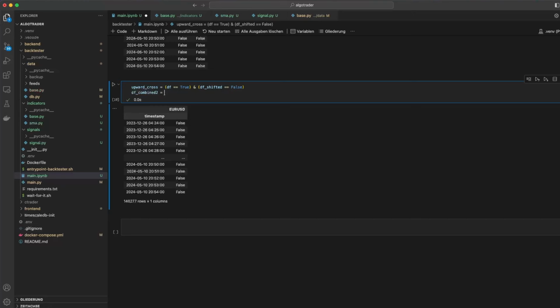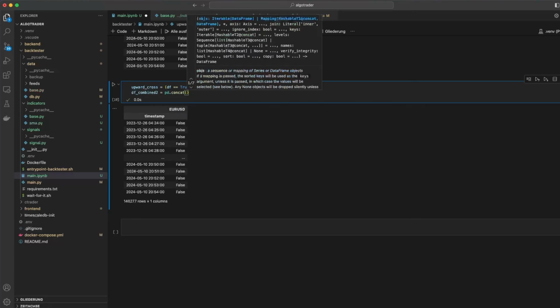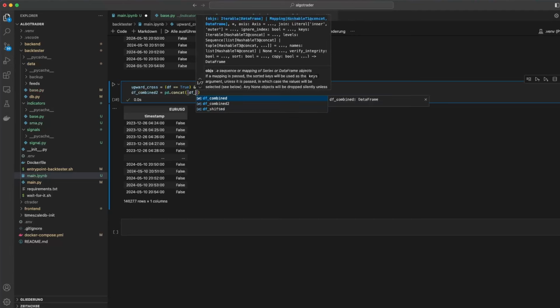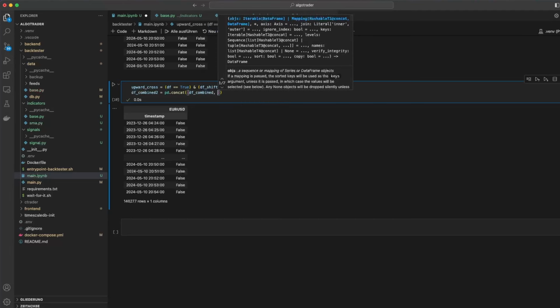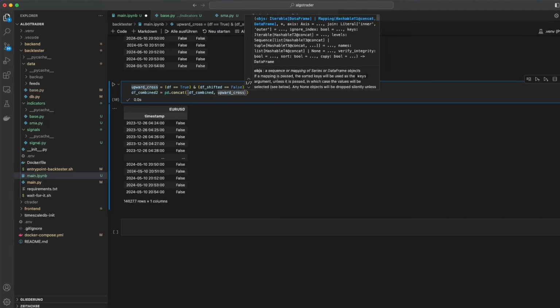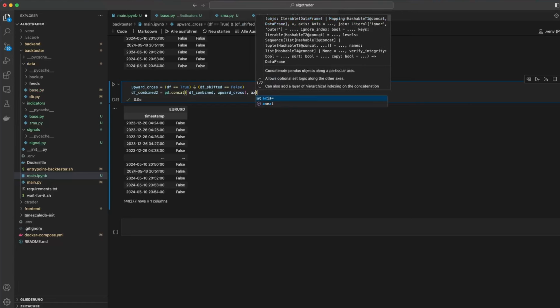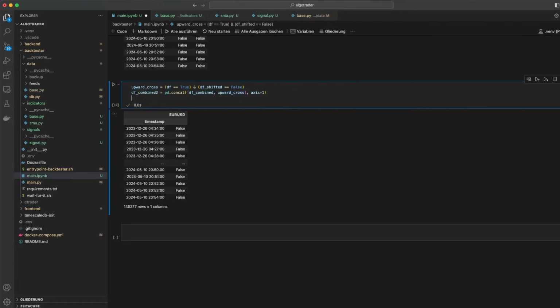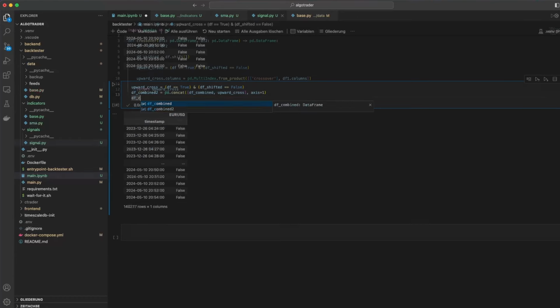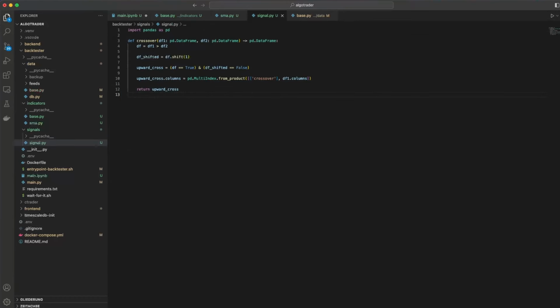But the big advantage of vectorized backtesters is the speed. The vector operations are much faster than iterating over the whole dataset. But another disadvantage is that if you have found a profitable strategy, you have to code it again for the live market. But I still decided to build a vectorized backtester. For now, I only use pandas operations for the signal generation. I think this should be faster if I use NumPy, but I can extend this later.